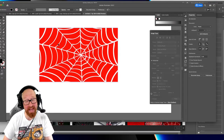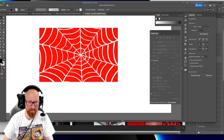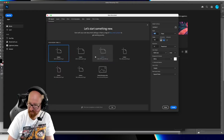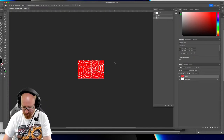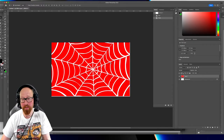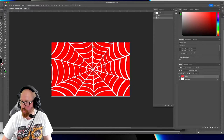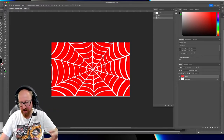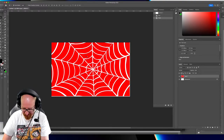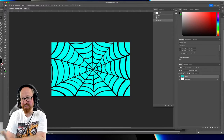What I'll do instead, and what you can do instead of pasting it directly into Illustrator, is paste it directly into Photoshop. Okay, and don't worry about the small resolution size or anything like that. But now what I'm going to do is invert the full image. So the white should become black and the red should become like a lighter color. You're kind of inverting the colors, flipping it. So Command I, it's giving it a blue. That's quite interesting, but that's fine. That's kind of what we want.